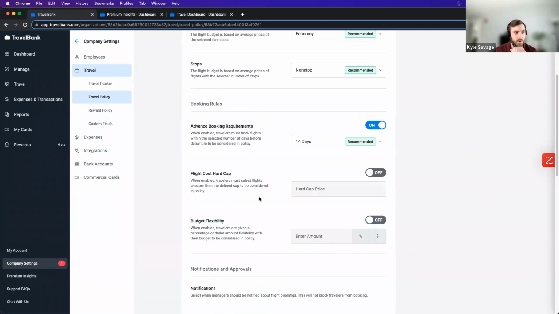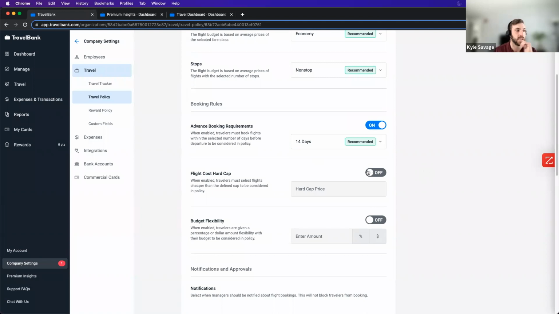Underneath, we have our booking rules. So this will allow you to gain better control and visibility into what these employees are booking. Right away, this first one, advanced booking requirements, would require this employee to book 14 days ahead of that trip here. We can dictate the time below here by setting any of these different frames. Obviously, with this one functionality, booking ahead of time, there will be more flight availability, which correlates to a cheaper flight price. So just implementing this one booking rule is going to save you folks money when we're booking our flights.